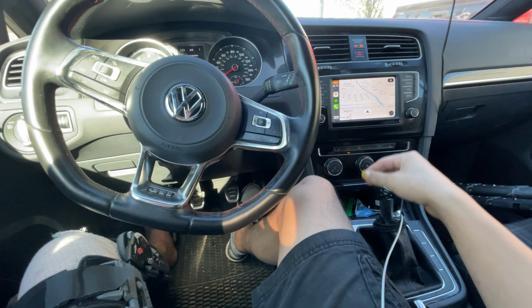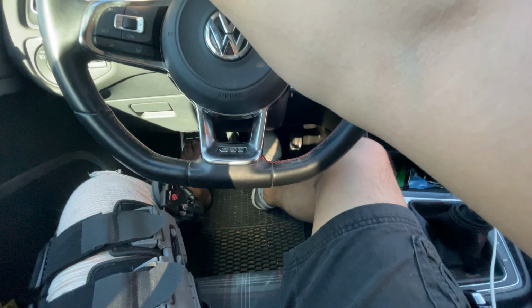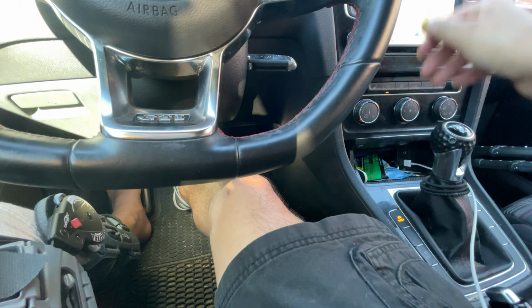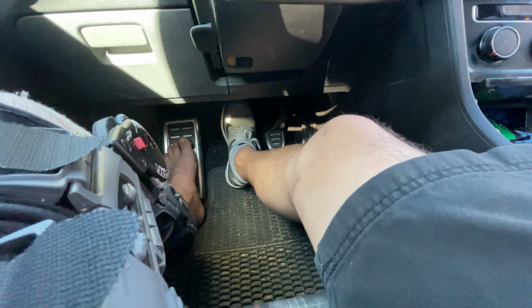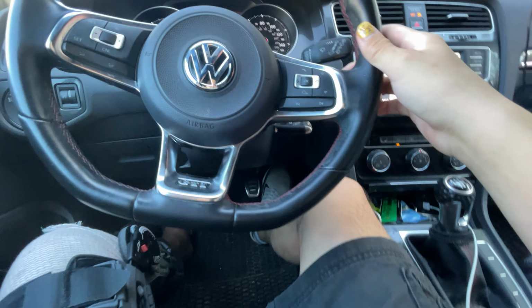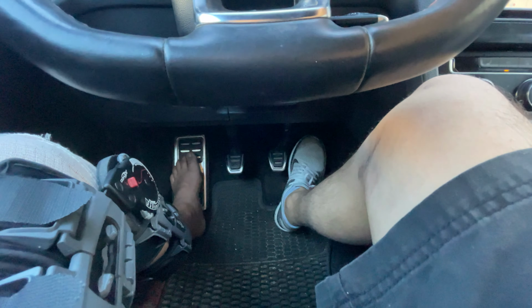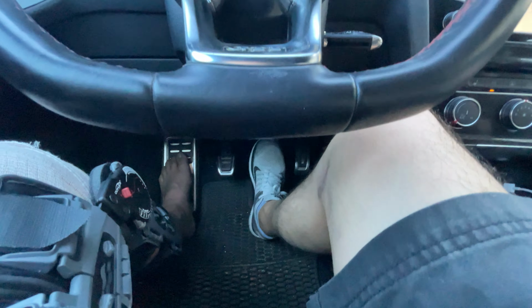To go from engage to disengage, you'll just apply a little bit of gas and then you'll pull out of gear. Free to go. We're gonna apply gas as soon as the clutch is disengaged. We have a stop sign coming up, so we're just gonna apply a little bit of gas and let go of the gas.